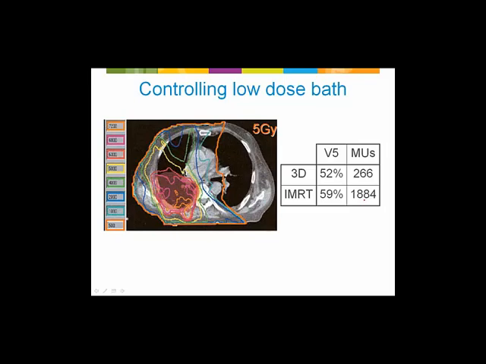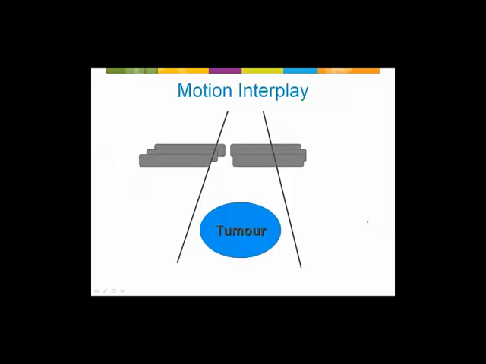But in reality, when we deliver these treatments to the patient, while the MLC is moving, the tumor is actually moving under respiration. So what happens is the interplay of this dynamic delivery by the MLC and the dynamic motion of the target creates errors in the dose distribution. I shouldn't say errors. It's basically a difference from the dose distribution that the treatment planning system is showing you. And this interaction between the two is commonly referred to as motion interplay.